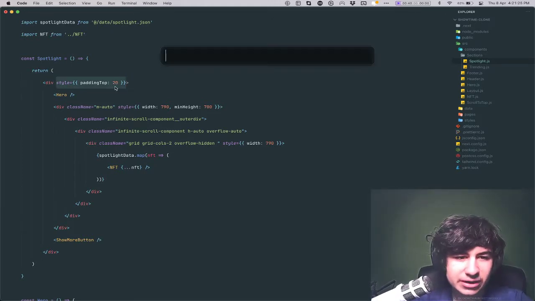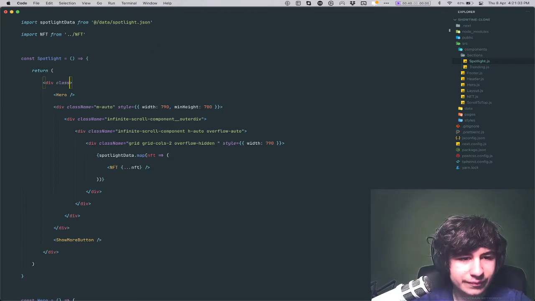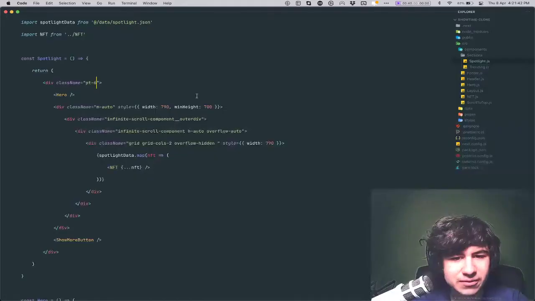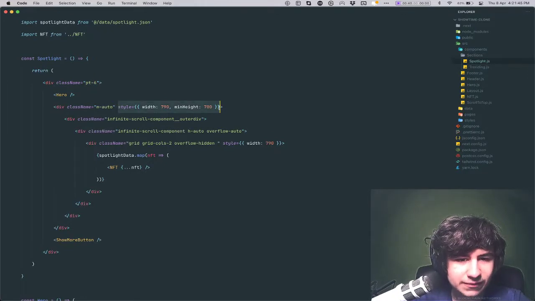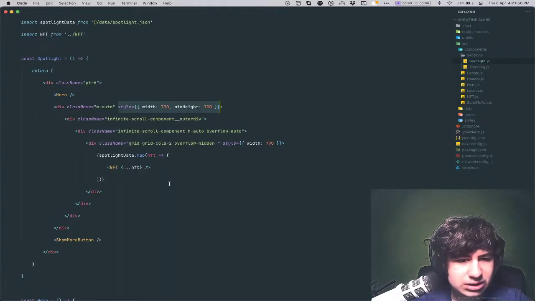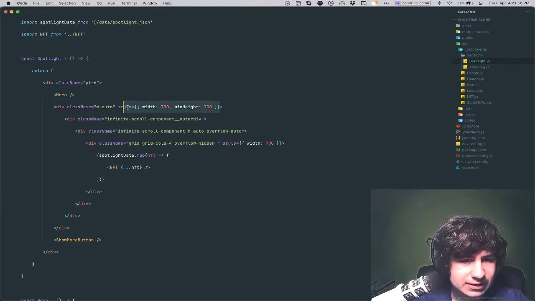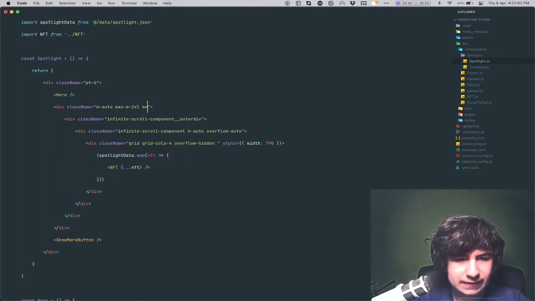And also here, I think this can be switched to Tailwind as well. Let's see, 20 pixels by 16. Yeah, I think this should be 6. Yeah, that looks similar. And finally, if I get rid of this, it will probably go full width, which is not what we want really. So this should be 4 columns, and this we're going to say maybe max width 2XL and center it.